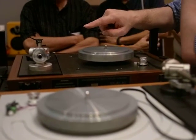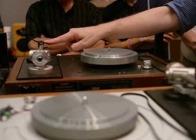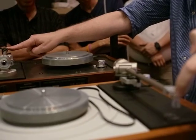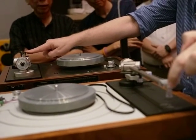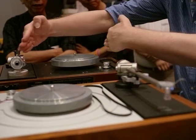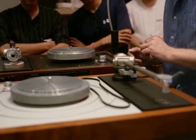So we use aluminium head shells. In fact, the material here and the material the Kandid is made of is the same grade of metal. Remember me talking about trying to create one component here? So if you make it from the same metal, it behaves the same way.